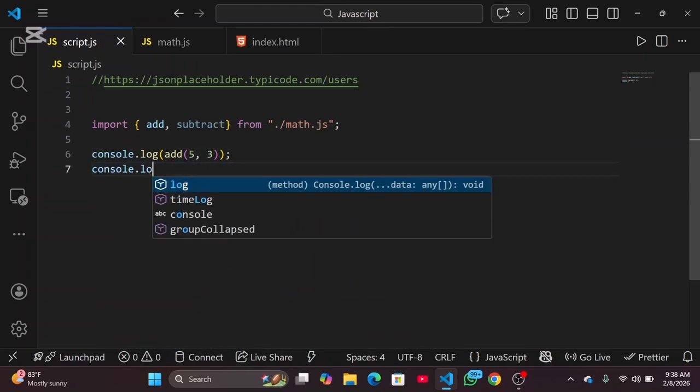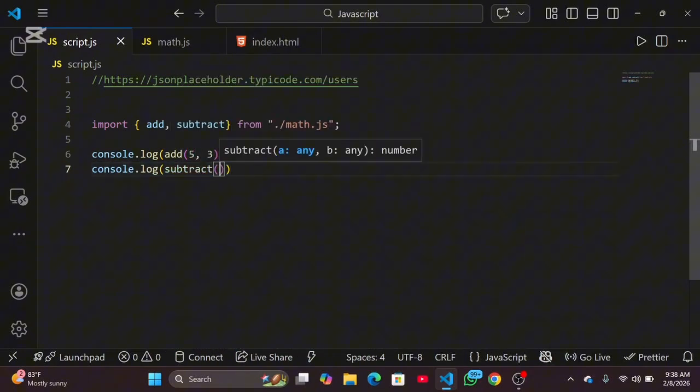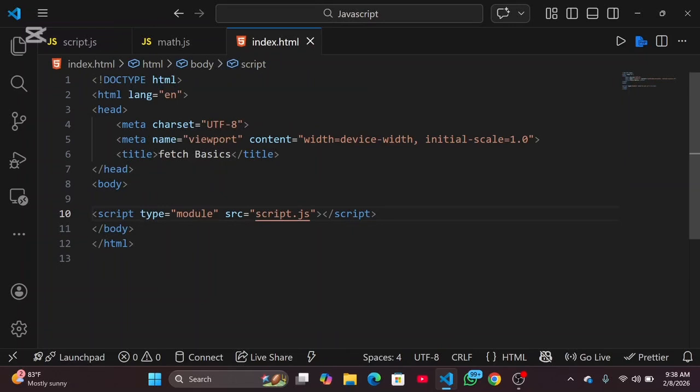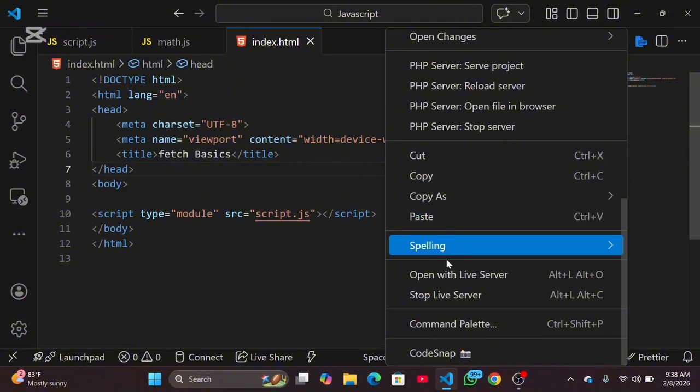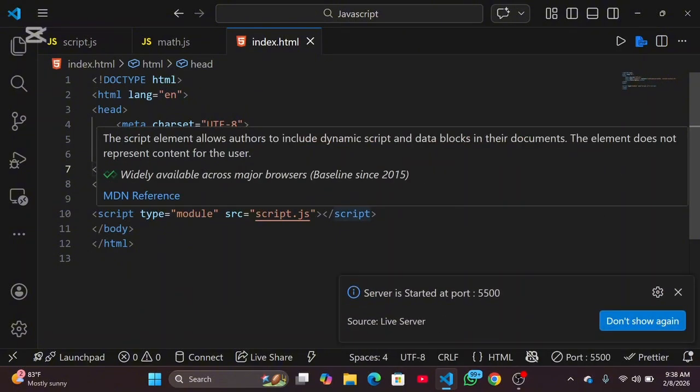And for the subtract function, we're also going to call it first, then pass in arguments: a is 10 and b is 4. So import brings code from another file. The add and subtract must match the exported names, and ./math.js is the relative path. Then we use these functions normally.